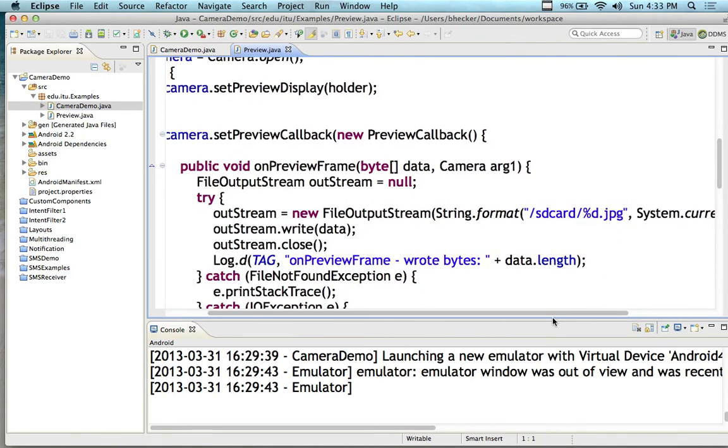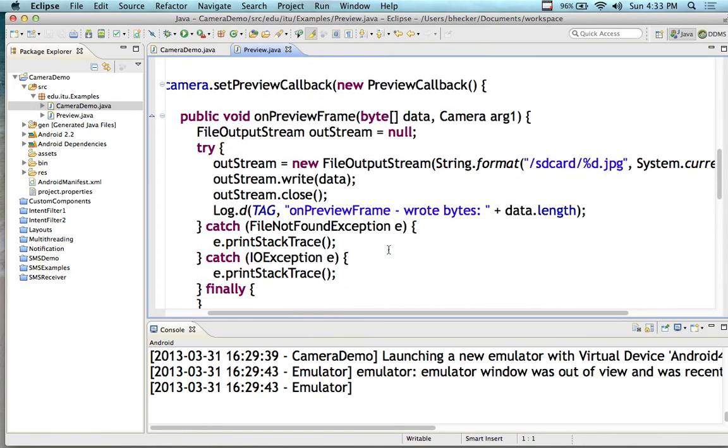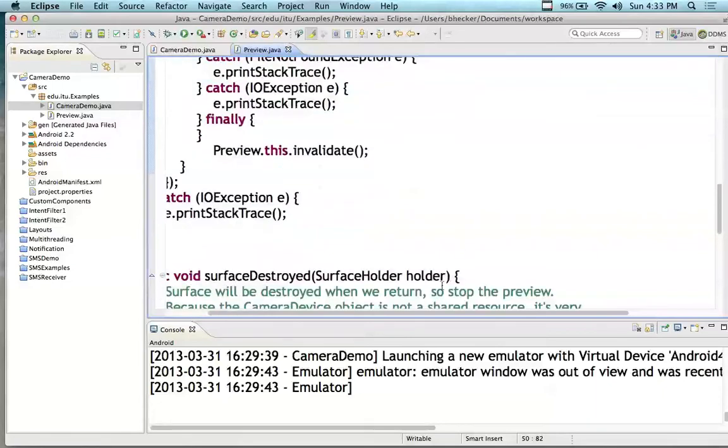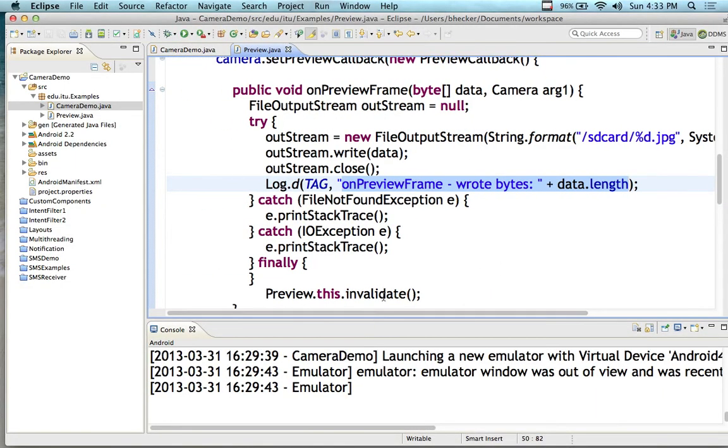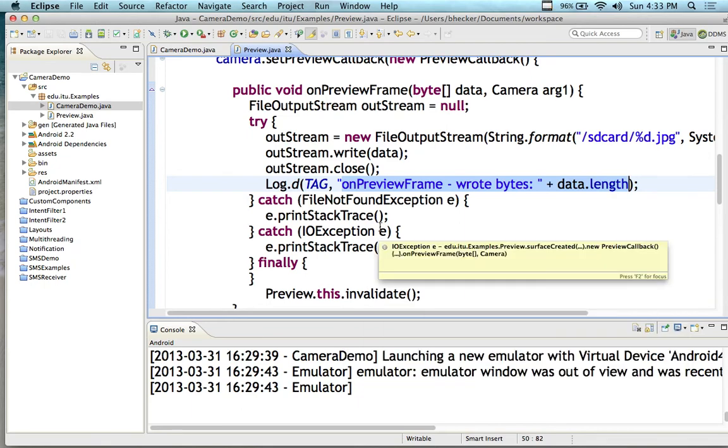So if the preview is failing, your card is going to fill up with about a dozen or so files while it tries the output. So you're going to end up with multiple funny files that appear out there on the output stream. And then on the preview frame, you're going to see a little log file that comes up if it actually works. It means that it wrote that out as well. So it's basically creating the image for you in a file and then loading up the file so you can see the image that was taken from the camera.